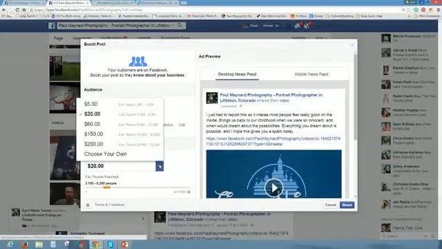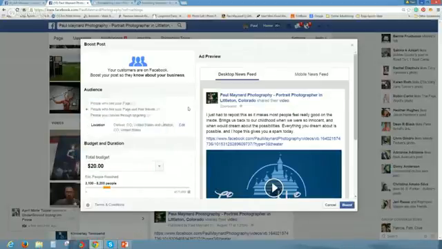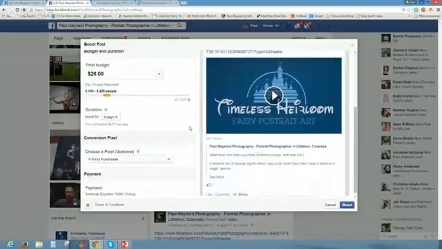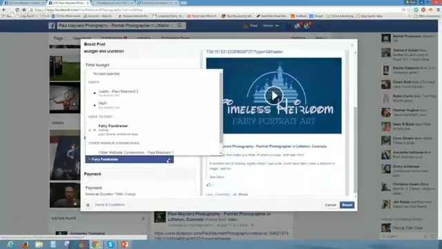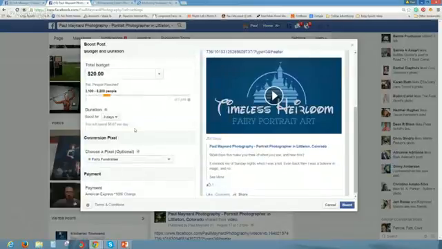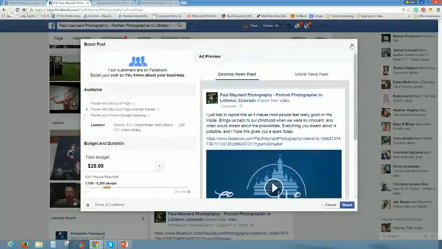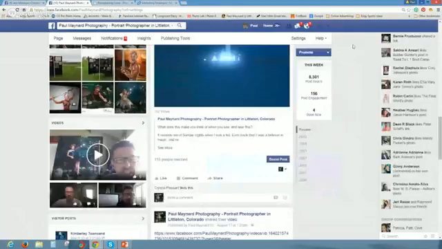Now the budget, you can choose whatever you want. I would do $5 because that's all I need to do. That might just be in my budget. The location, I'm going to put the location in there, and look down here. Hey, there's that pixel. I can add that pixel on there. And so now when people click on this, they're going to be followed even more, which is freaking awesome. You guys seeing this? Are you seeing some power in this?